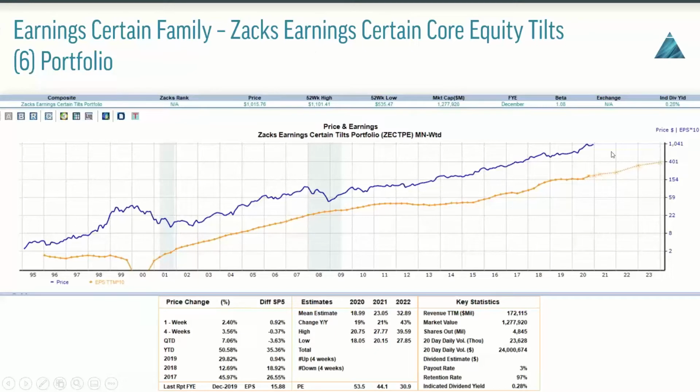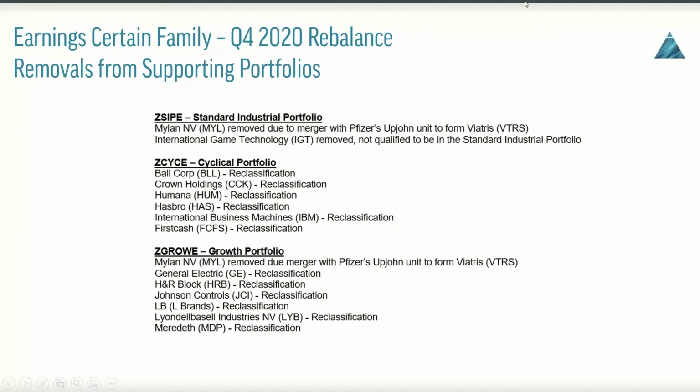But there's 6 stocks in the tilt portfolio. And if you were to compositize these in aggregate, this is what the price and earnings look like. You'll see that they have the same recession-proof characteristics in aggregate, and they have triple to 4 times the amount of underlying earnings growth. So it definitely helps get us that beta and get us that growth to make sure that we continue to outperform the S&P 500 even in up markets, because we know we outperform the S&P 500 in down markets, and we'll see that here in just a minute.